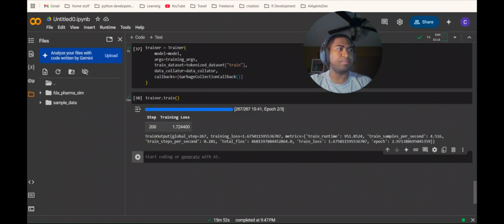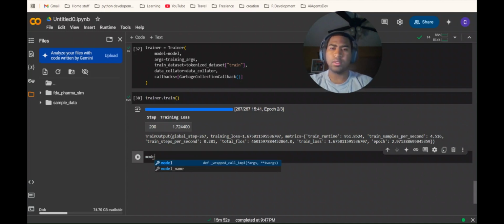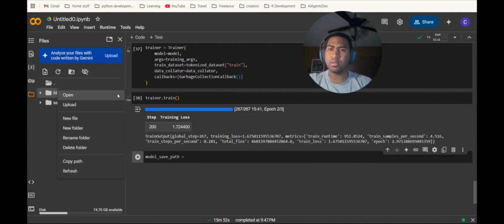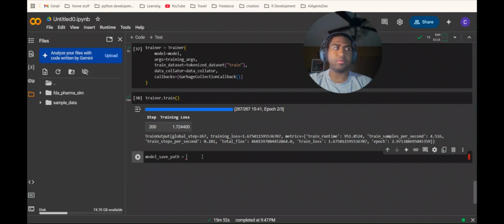So let's go ahead and do model save path equals, and we want to take the path here, copy path, boom. But we don't want all that. We really just want to do it like this, boom, and that should be good.